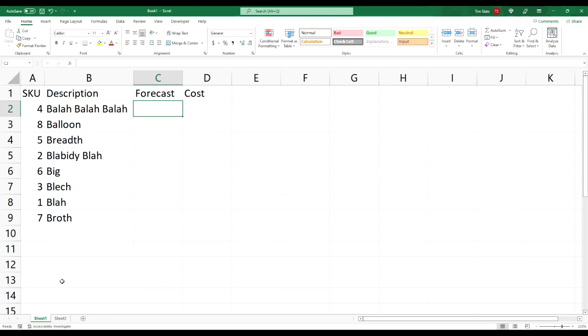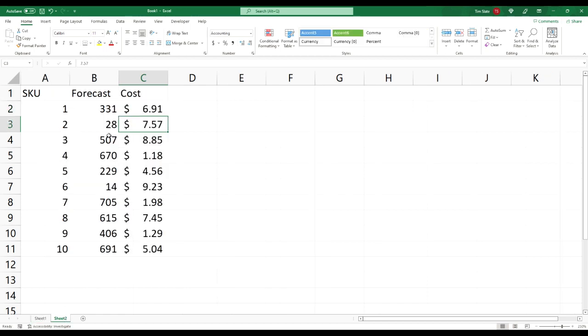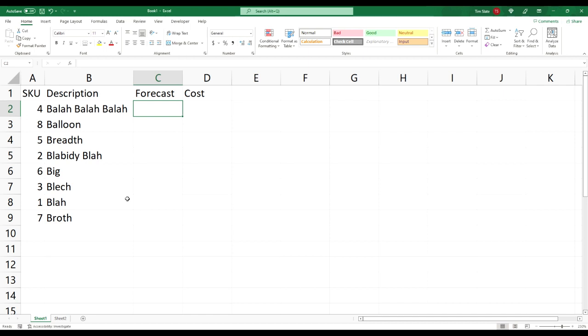So the first thing we want to do here is we need to look up the forecast in our table. So we've got the numbers we want over in this tab, in this Sheet 2. So we're going to use our VLOOKUP. The VLOOKUP is a great tool, something to get really good at understanding. The first field here is, what are we trying to look up? What's the key that we're using to go get the data somewhere else? In this case, it's over here in column A. It's the 4, but it's A2.